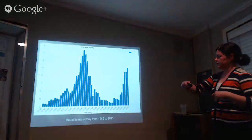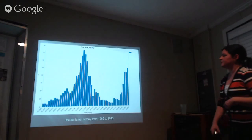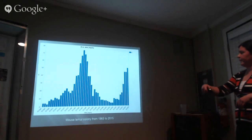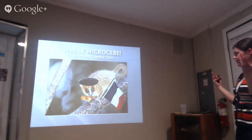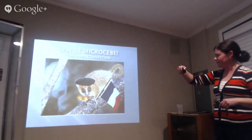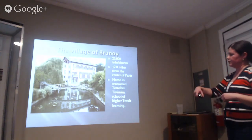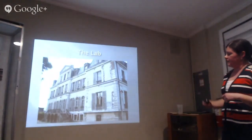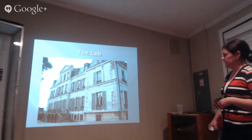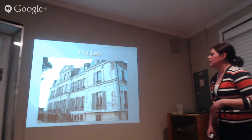Here's a chart of all the mouse lemurs that have ever lived here. In the early 80s we had really good numbers — close to 80 individuals — then there's a dead zone, and we're getting back up there with 54 individuals on site. They suggested that instead of trying to communicate over the phone with a language barrier, we send somebody over, so I was fortunate to be chosen. I went to Brunoy — a picturesque village just outside Paris, a 20 or 30 minute train ride — where all the mouse lemurs are kept in a huge, beautiful chateau.